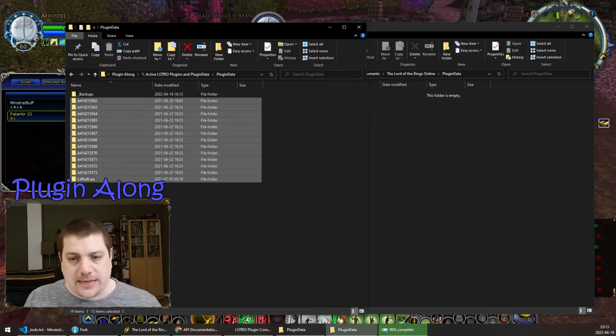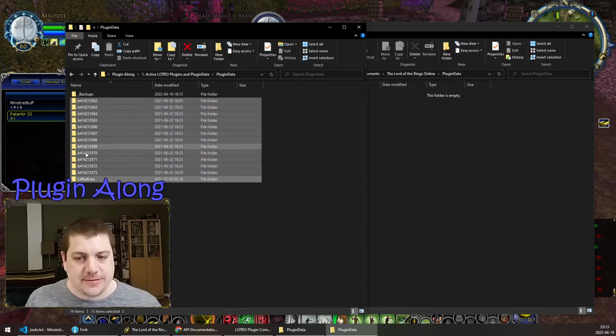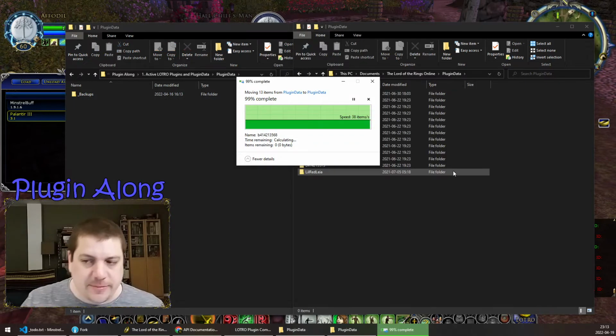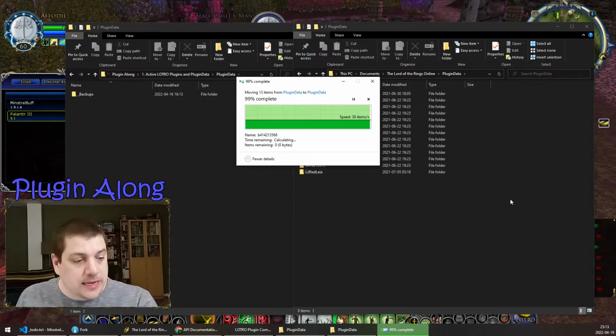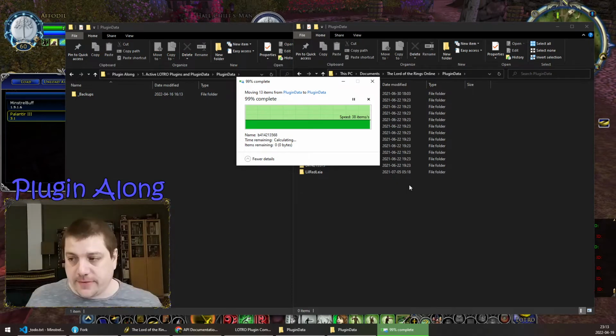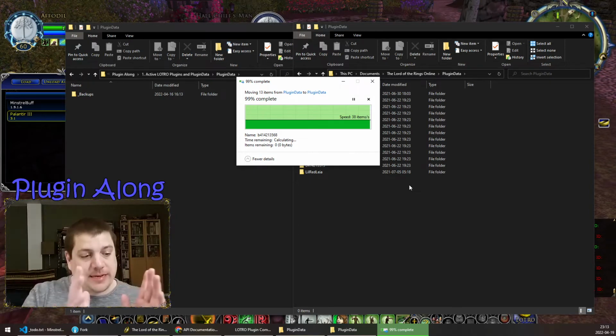So what it looks like is just, hey, I've got a bunch of stuff. Just move it. It'll take a minute to finalize. So this is what it looked like before the start of the stream. All of my plugin data is sitting there in Lord of the Rings Online /plugin data. But I muck with things on this stream. Sometimes we play around with installing extra stuff. I just want to slide all of my plugin data to the side.